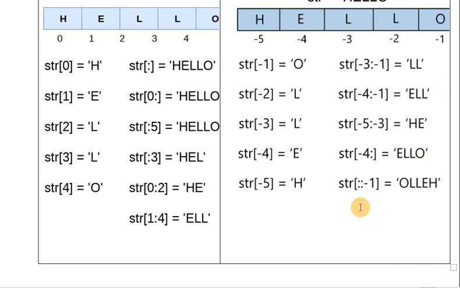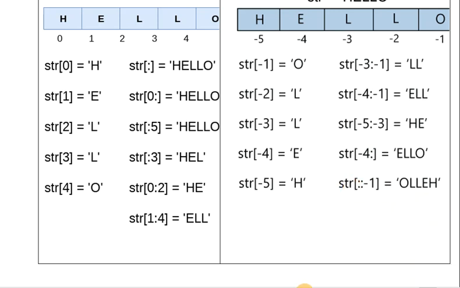And the last one, you can understand, we have this double colon. What does double colon mean? This point you have to understand. Double colon means, you can see here, it is going to give you O L L E H. We are not specifying what we want, so it gives all the characters in reverse order. This is what the double colon does. This is most important here.